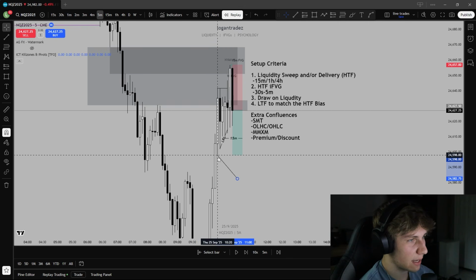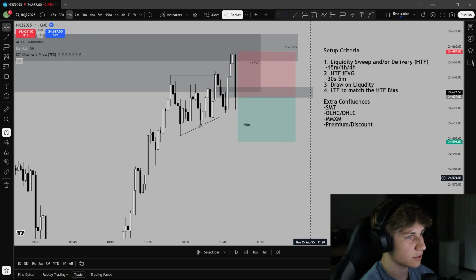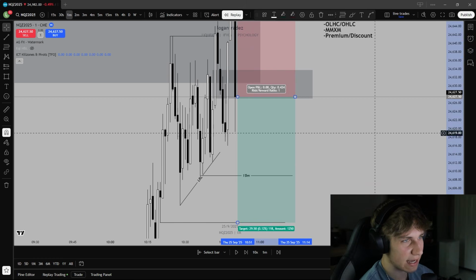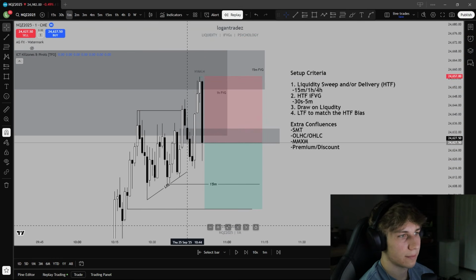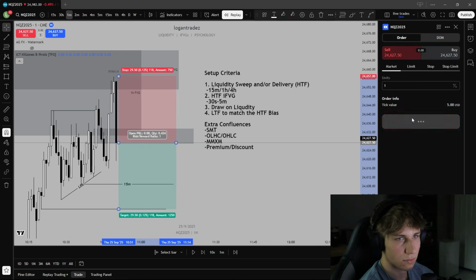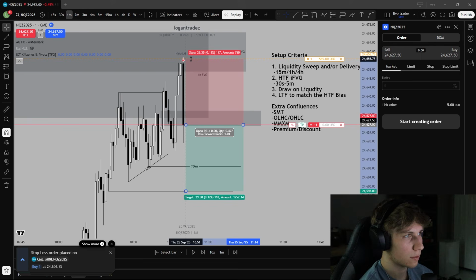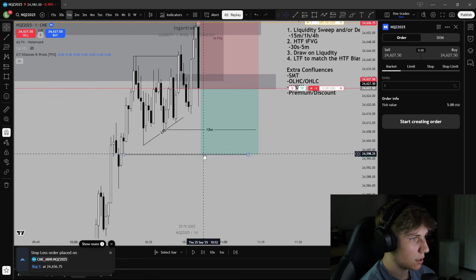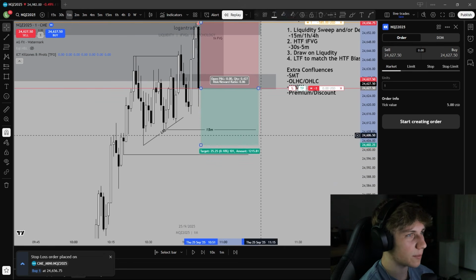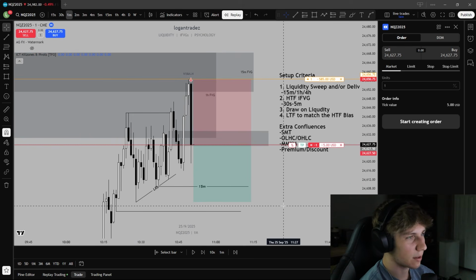I know we had this 5-minute. Actually, I think I targeted this 5-minute because it's right at 1R. I think I was just like, you know what, we have a 5-minute here. It's at exactly 1R. So same thing. So I entered here. Boom. I think I had a little bit of a better fill, so it was like 1.2R for me. Stop loss was there. I don't remember. I had a better R than this. Let me see. What did I enter on? Oh, I had a good fill.